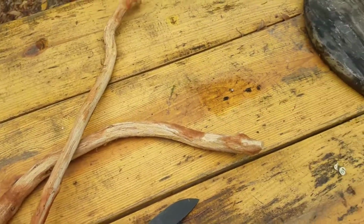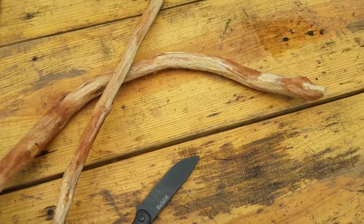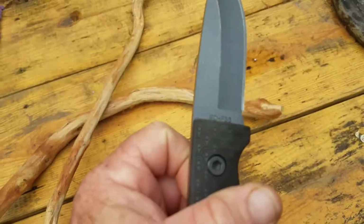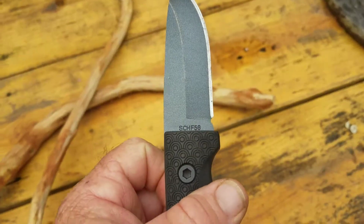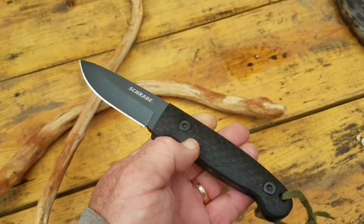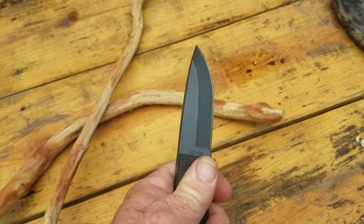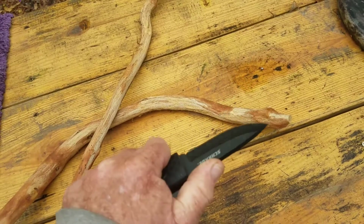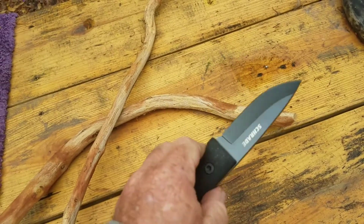But anyway, this knife did not carve anywhere near as nice as the Scharade SCHF64. I've got the 56 long too, but I haven't used it yet. It's just an extra. This knife was a whole lot more comfortable to carve with. The handle was a lot nicer. That TPE grip is a whole lot nicer, whole lot firmer. It was just a lot nicer to carve with.